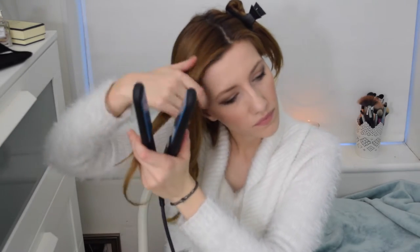For the front bit I tend to curl it kind of upwards, just because it gives a better hold for me. You kind of curl it up and away. So that is that side done. This isn't giving a ringlet curl effect — it's just giving more of a bouncy blow-dry effect, and that's generally what always happens when I curl my hair with straighteners. So that's one side, and I'm now going to do the other side using my curling wand.